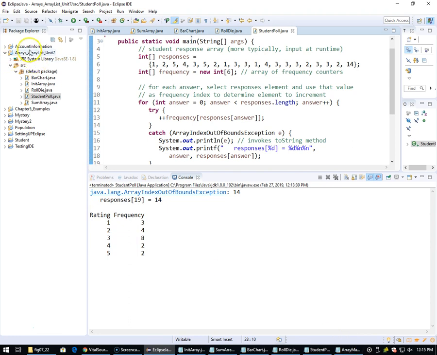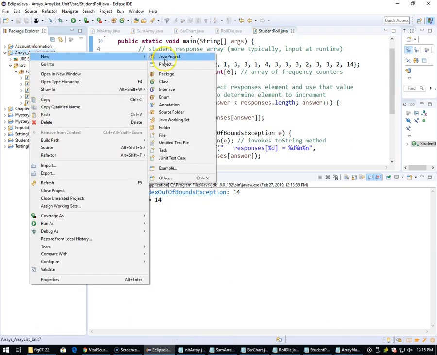It's called array manipulation. Create a new class.